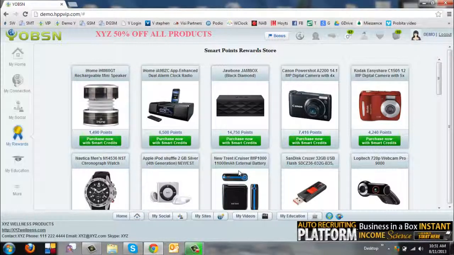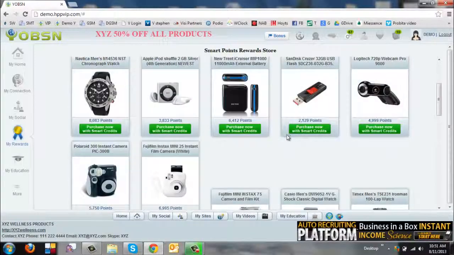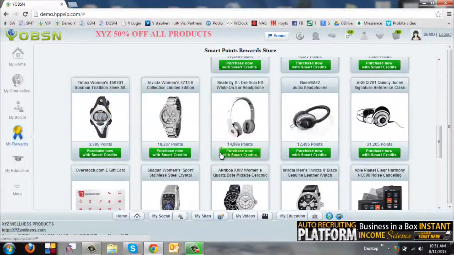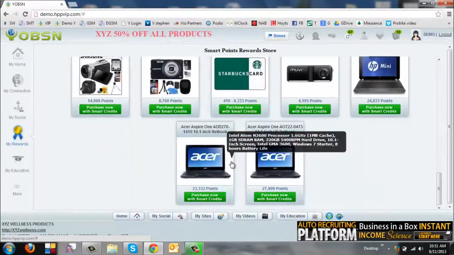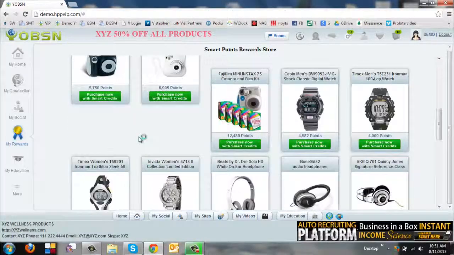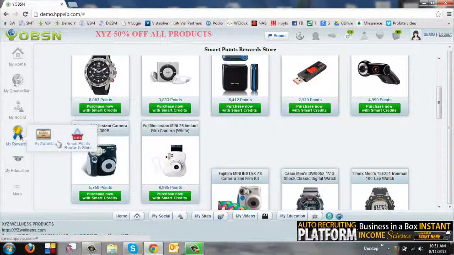And then with those points, you can come and redeem those points in this reward point store. Now, what you're seeing here is really just the beginning. We will be adding gift cards from local business communities for our members all around the world, and supporting local business communities. And so you can go and redeem your points for valuable products or gift cards from businesses. So that's our reward point program.